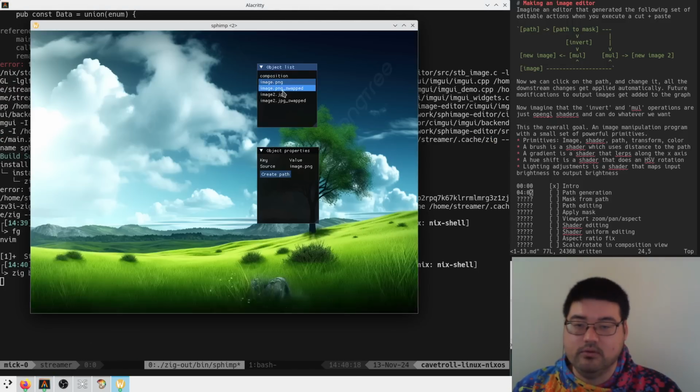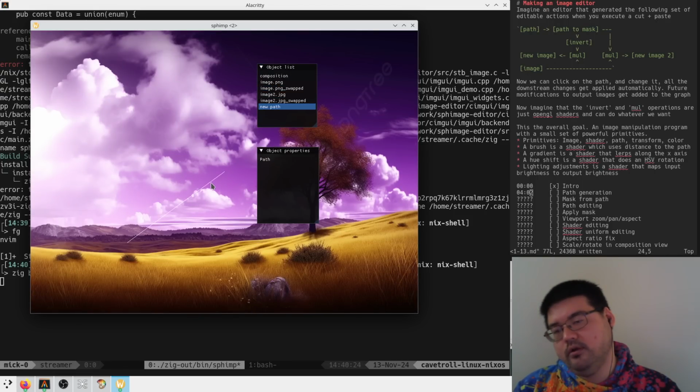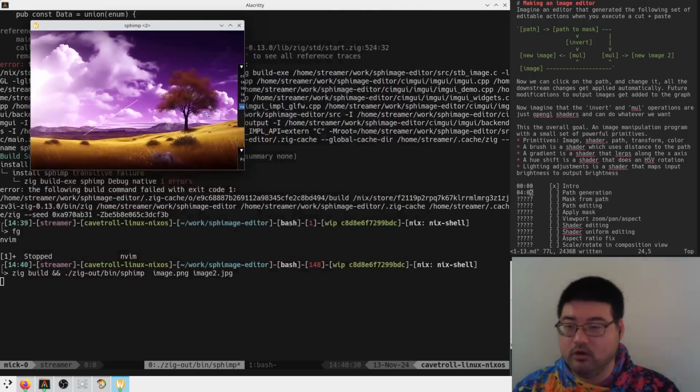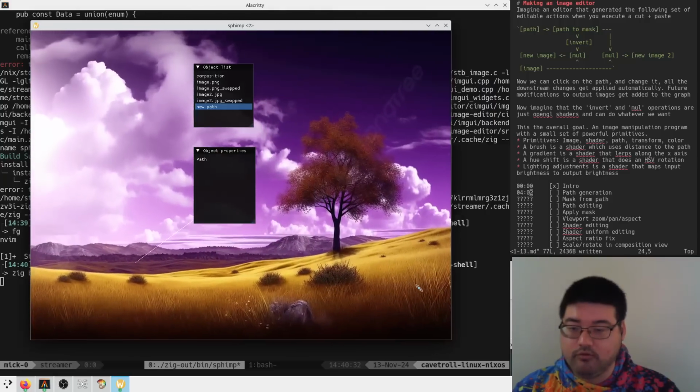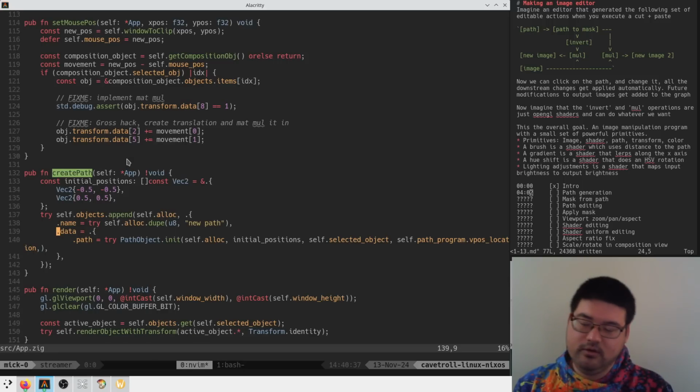Okay, let's get moving. So we click on this thing, we hit create path, we get a new path here, and we do see a line here. I'm kind of surprised at where it starts and ends. I kind of would have expected it to go farther to the top right. Can we control the width of this thing?